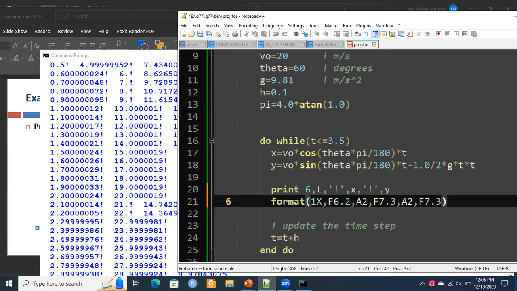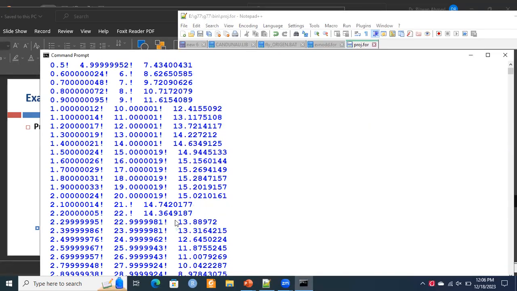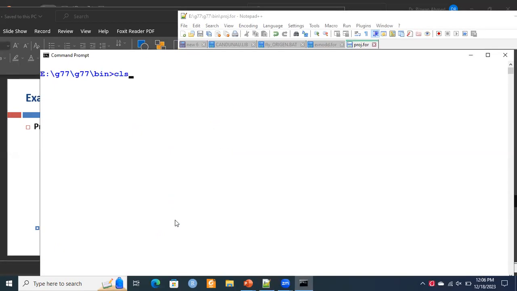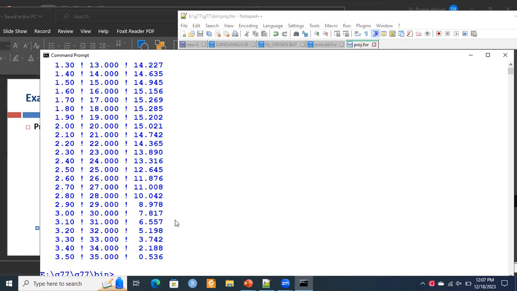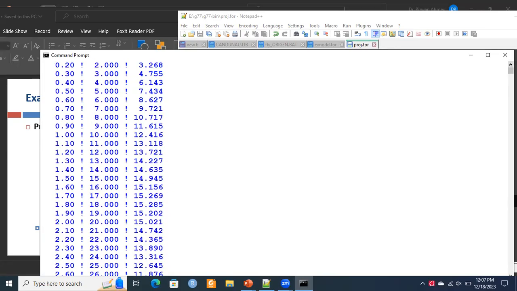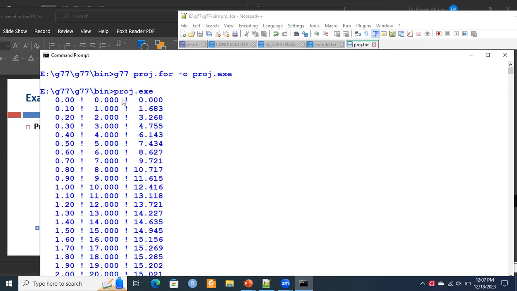Now let's see the output now. The label and this one. CLS, compile. If it compiles, it means whatsoever I wrote was correct. So I have reserved these spaces, right? Let's run it. So now it is written in a bit elegant fashion. So you can pick the time values and you can see the X values and corresponding Y values, right?